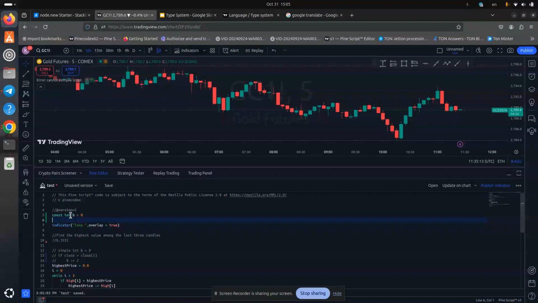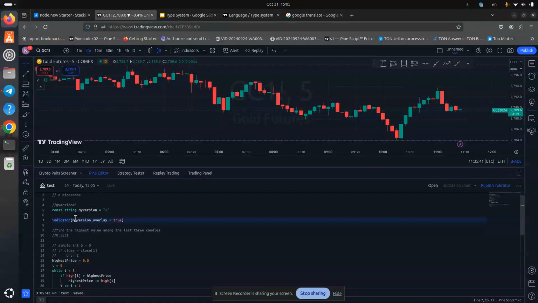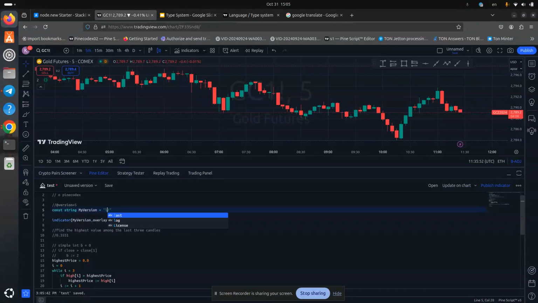But here, for example, I can put it here, make it a string, and put my version, for example, our version is 2, version 2, and replace it with this. So here is our name, for example, loop 2.